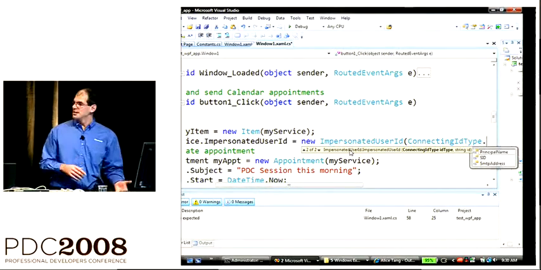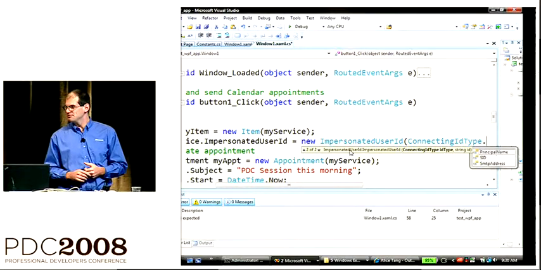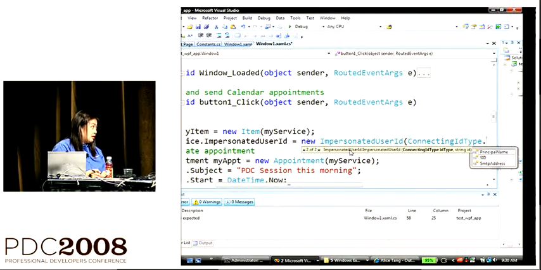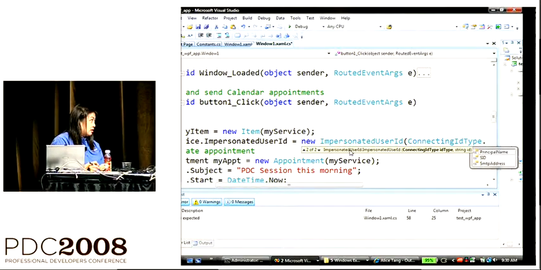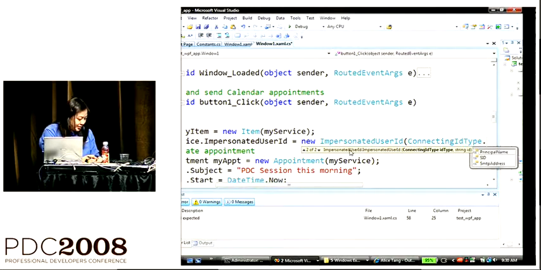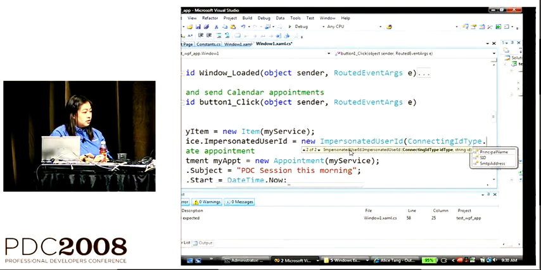There is a set of permissions that you have to set up on the mailbox. Alice, do you want to go through that? Sure. Do you want to talk about RBAC? No, about the ACLs on the CAS. Oh, yes. You have to make sure that the mailbox is set up to accept impersonation, and then you also have to set a permission on the CAS to say that the CAS is allowed to do impersonation as well.